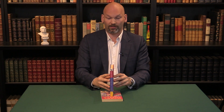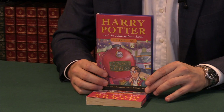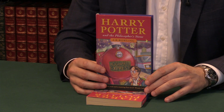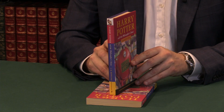There was no dust jacket issued. So if you see a dust jacket on the first edition, it's been supplied from a later printing. It really should be hardback like this. In terms of value, they vary greatly depending on condition. Of the 500 copies that were issued in hardback, about 300 were actually sent to libraries and schools. And frankly, they were just read and they got trashed and library stamped, which means we think only about 200 copies in circulation will look like this, which is fundamentally what is collectible condition.